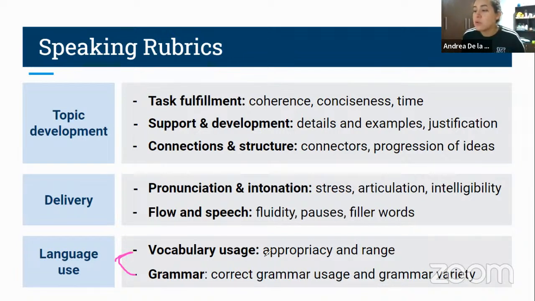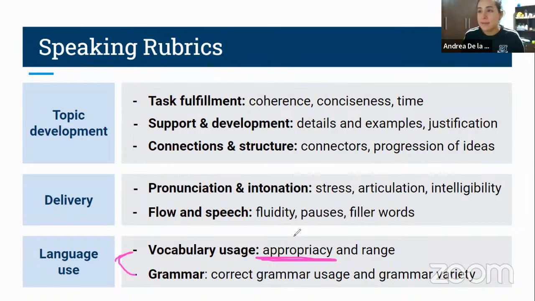What you need to make sure that you do, though, is that the words that you're using are appropriate. What does that mean? Let's say that you're talking about education, okay? And there's one question that is about assignments. So if you say, so students should never be able to present assignments after the time is over, you're not using the appropriate vocabulary. You should say students should never be able to submit, to hand in assignments after the due date, for example, or after the deadline. So you need to know those words that are appropriate to the context.